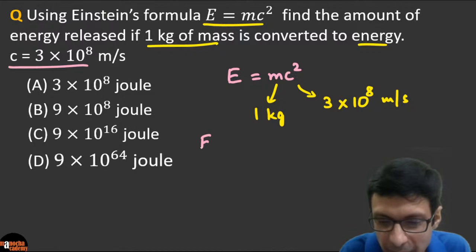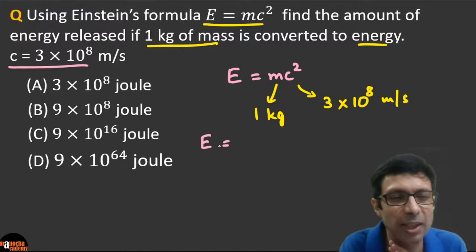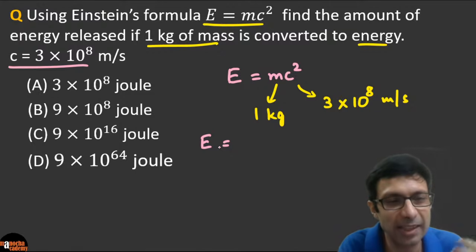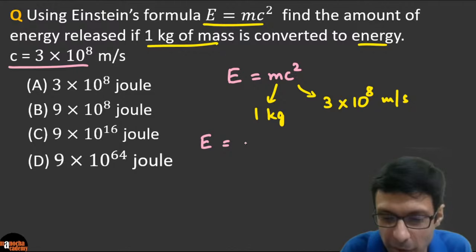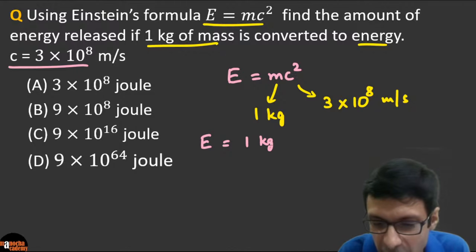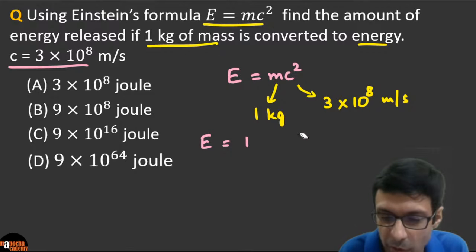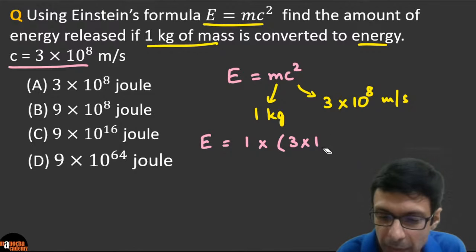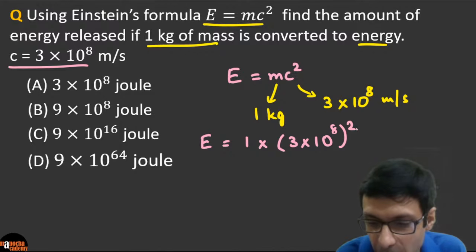So let's see if we can apply our exponent knowledge for science, right? Because I'm telling you, these exponent chapters are all over the place in maths, science, right? Physics, chemistry, biology, everywhere, right? Wherever you're multiplying these big and small numbers. So let's take a look. It's 1 kg, right? I'm going to leave the units because it's going to be joule, right? The SI unit. So mass is 1 times 3 into 10 to the power 8 whole square. Okay, 3 into 10 to the power 8 whole square, right, guys?